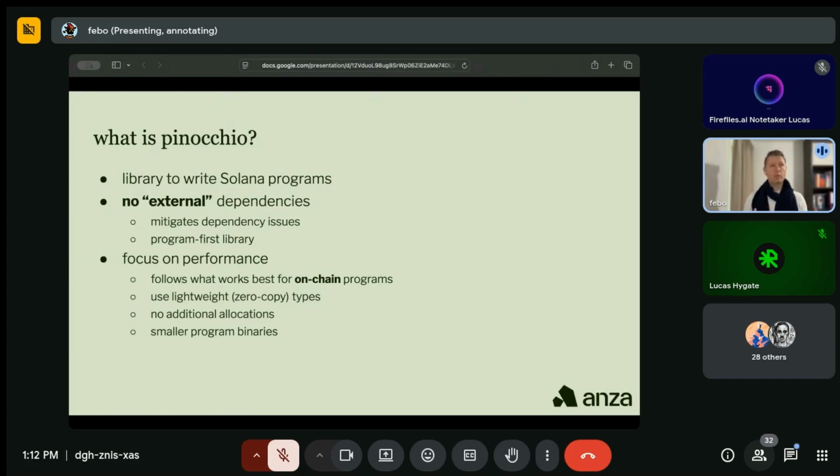So one thing we always talk about is compute units, and this compute unit sometimes sounds like a magical unit, but essentially compute units is the number of instructions, like assembly instructions, that your program is executing. So the more you do in your program, the more BPF instructions your program has, the more CUs you're gonna consume.